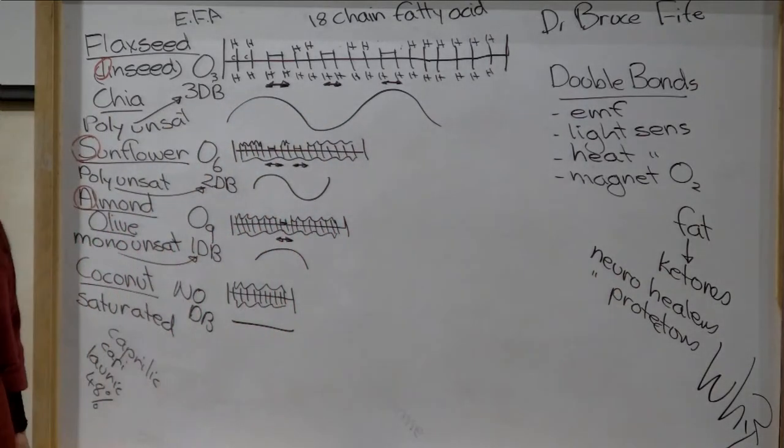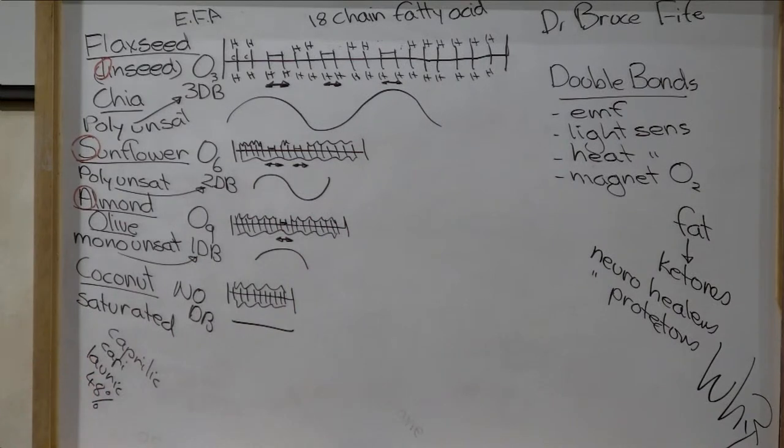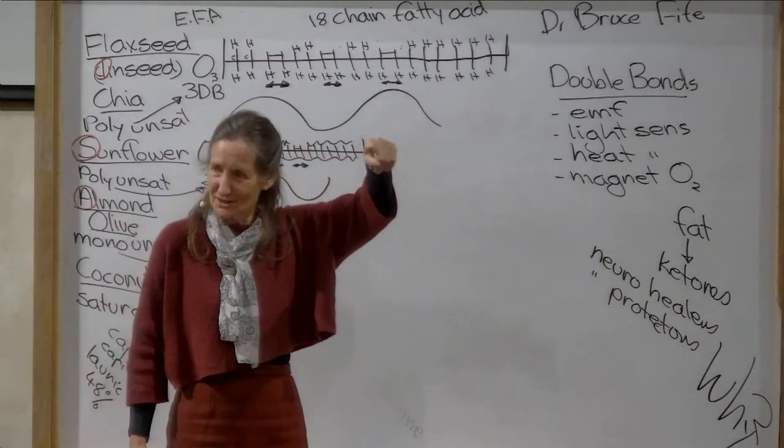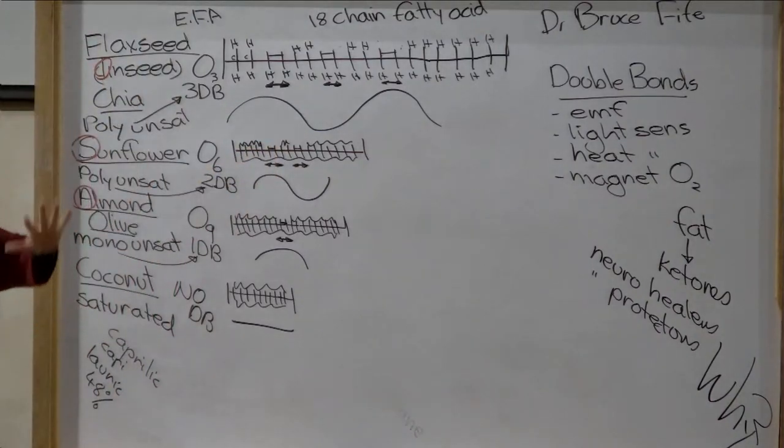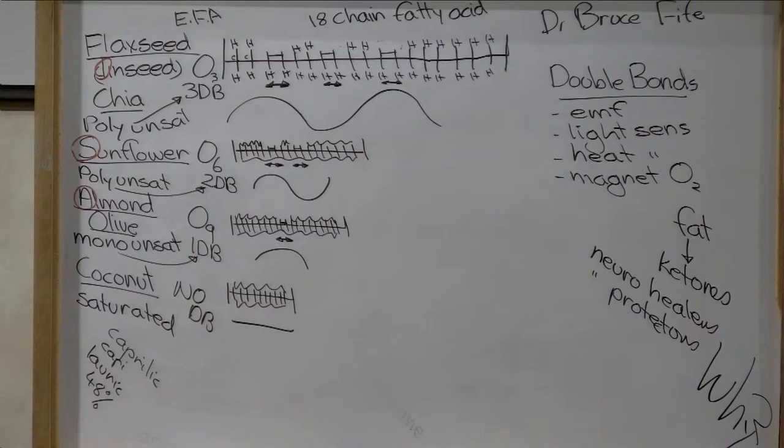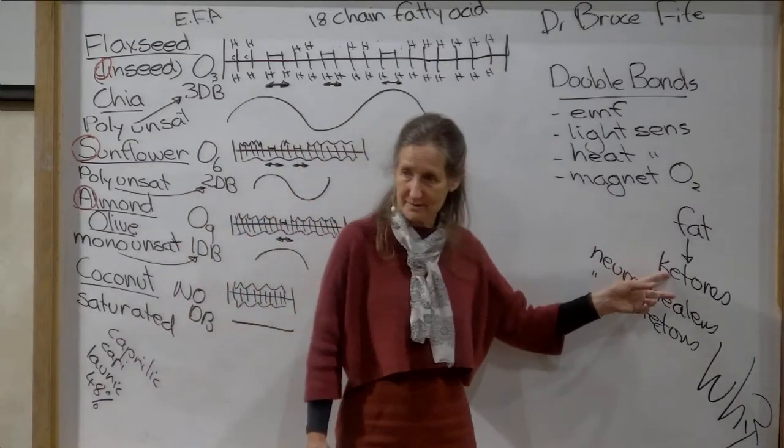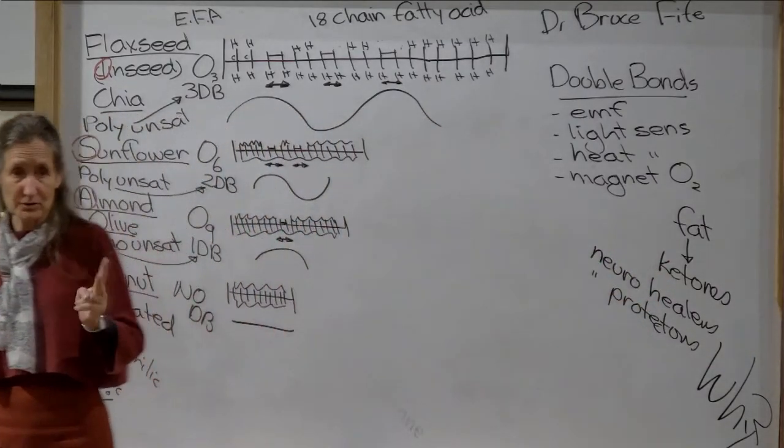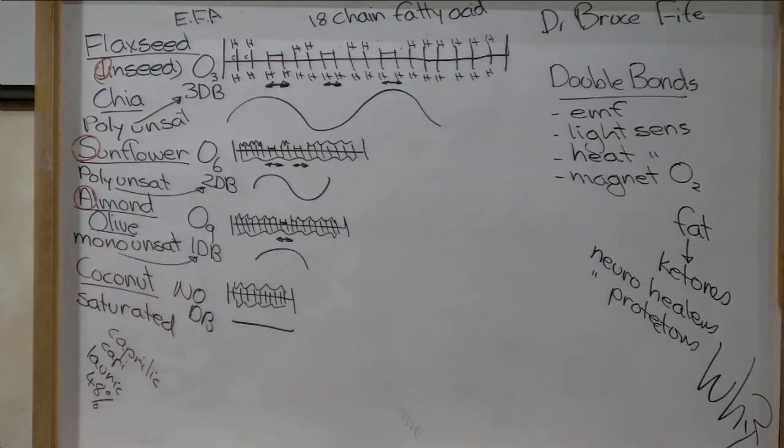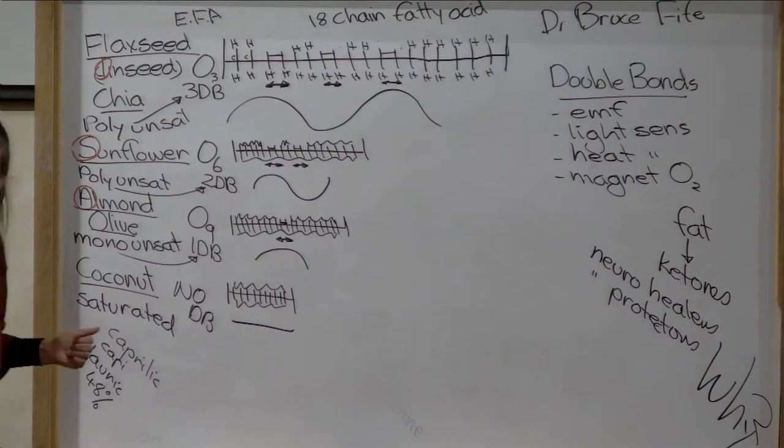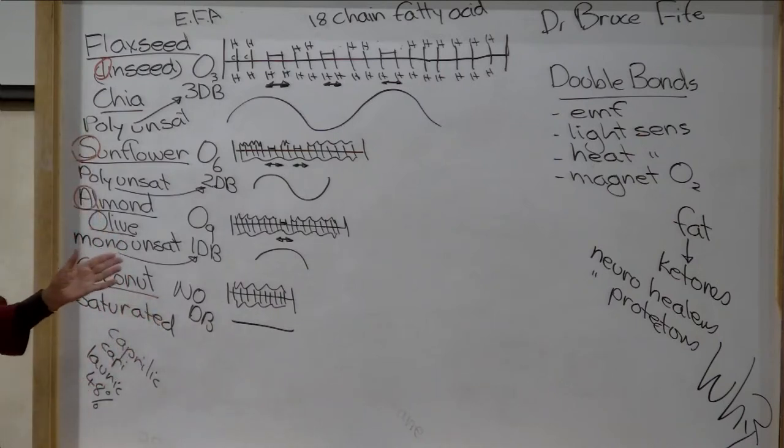But the people found it very hard to eat - like four eggs and six rashers of bacon and a quarter pound of butter for breakfast. Very high fat. What Dr. Bruce Fyfe suggests is doing the coconut ketogenic diet. The coconut ketogenic diet cuts the carbohydrates right down to a minimum. He suggests meat, I suggest legumes, nuts and seeds. And he says start supplementing with coconut oil. Because of the medium chain fatty acids in coconut oil, the liver converts it very quickly to ketones. He has many stories in his book. One's called Stop Autism Now - stories of children overcoming epilepsy on the coconut ketogenic diet. His other book is Stop Alzheimer's Now - stories of people who conquered their Alzheimer's by going on the coconut ketogenic diet.